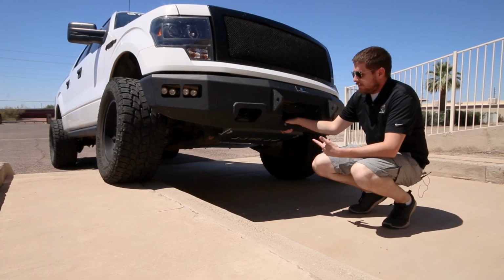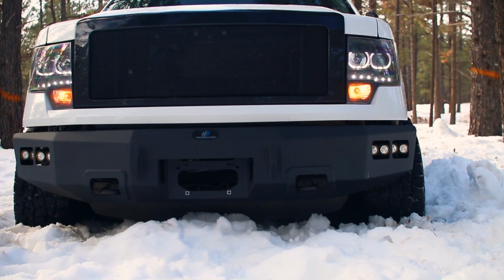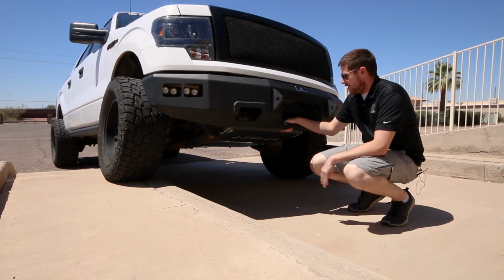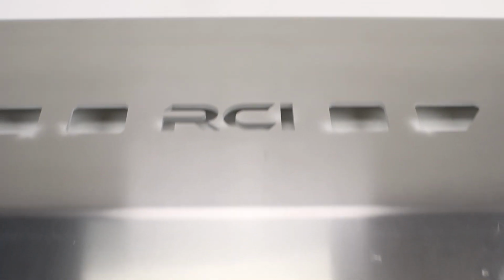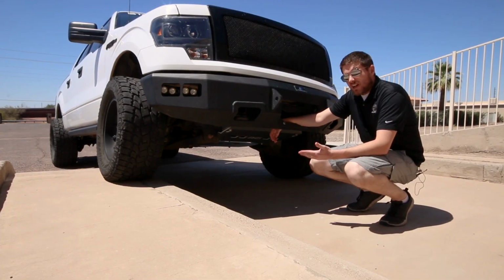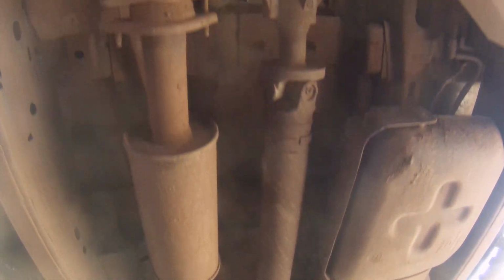Two, the Hammerhead bumper, which I do love, didn't actually come with a skid plate. Some off-road bumpers actually include their own skid. This particular one did not, so we went with RCI. And three, the Hammerhead bumper actually kept the stock air dam. I was not a huge fan of that look, so I added the RCI skids, which gave it a nice clean appearance going all the way underneath the truck.